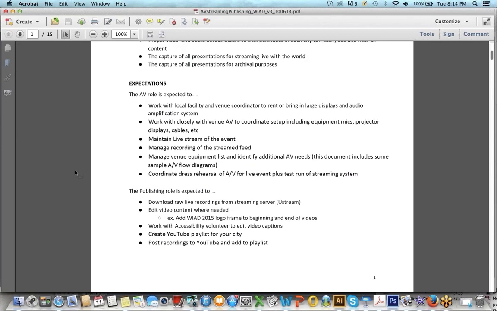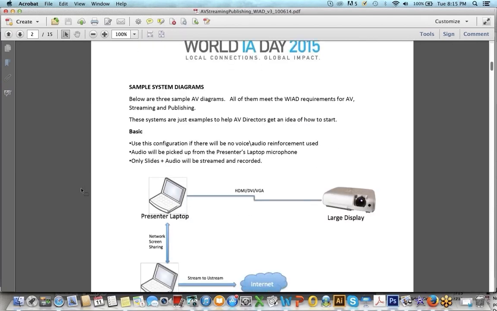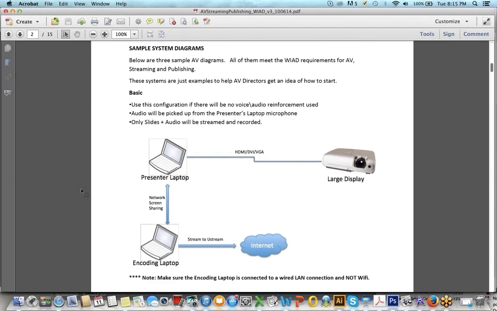I'll just interject that, yeah, probably the most important thing that we can do here is capture this amazing content from all of these speakers all over the world. So if we don't have a good AV setup, then we won't be able to capture it. And AV can be a little intimidating and complicated. So that's why we have these different levels of basic all the way to advanced. And of course, those are directly related to the cost as well.